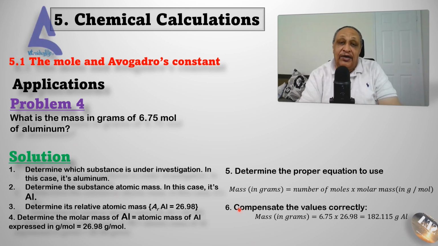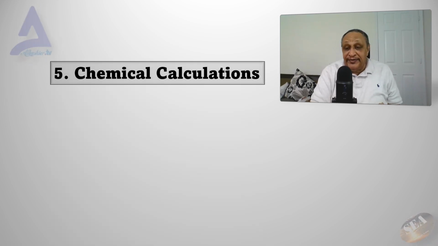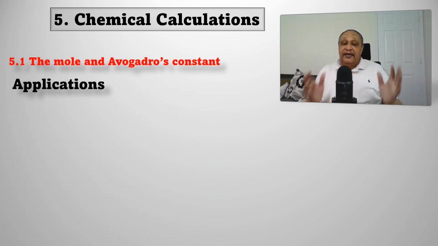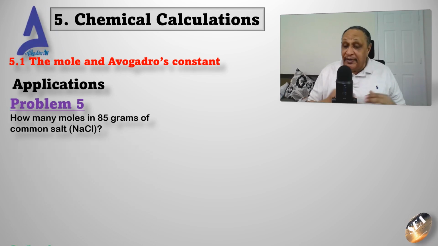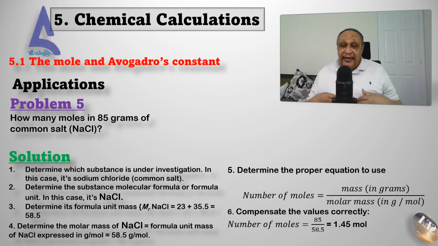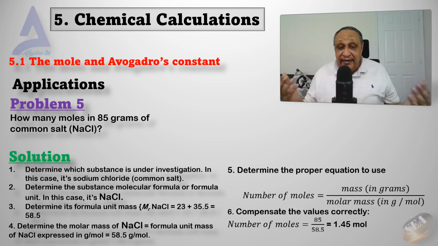Let us go. Our last problem is also about the number of moles, and we would like to compensate it very easily. As we said, we have the 5 steps protocol. Remember, in this case I wrote a 6th step, and this 6th step doesn't mean anything. You can cancel it and just compensate directly in number 4 and number 5, and that's it.